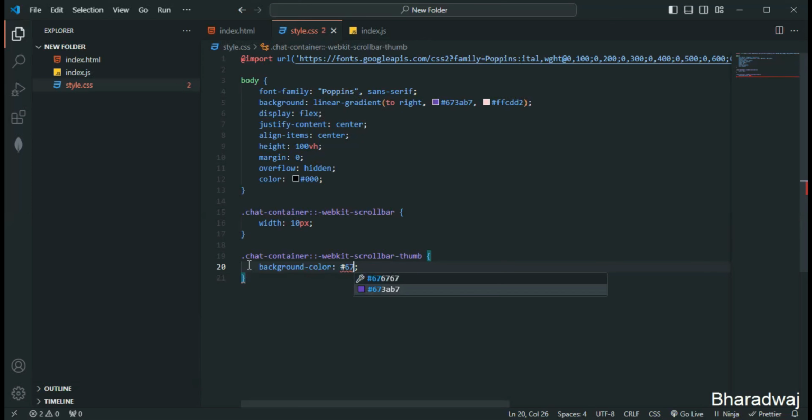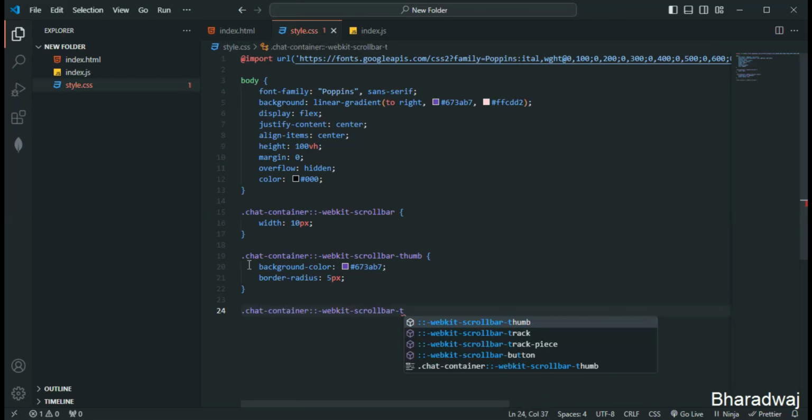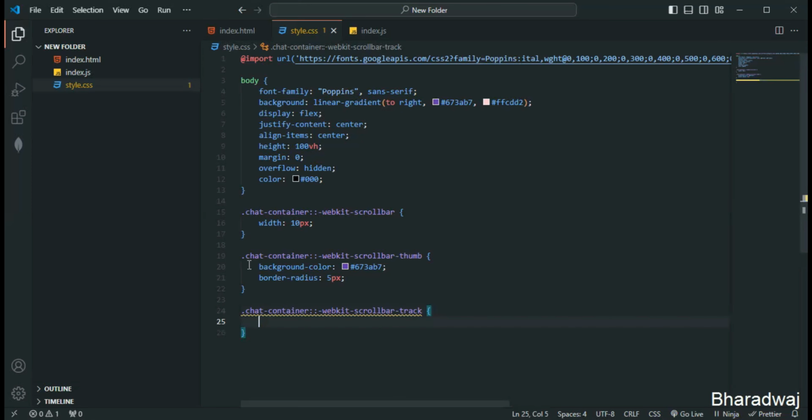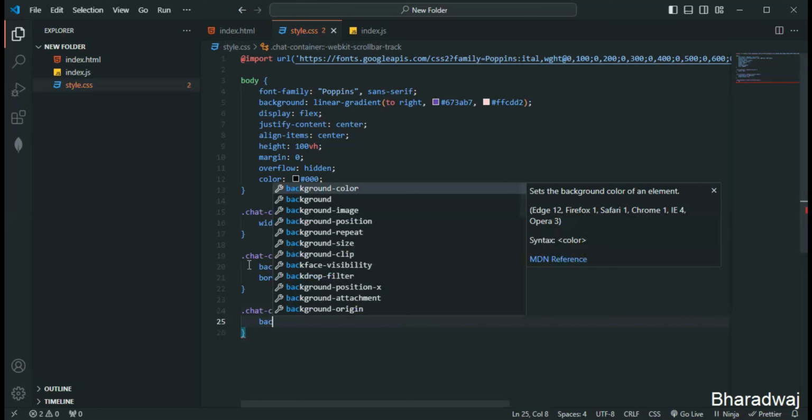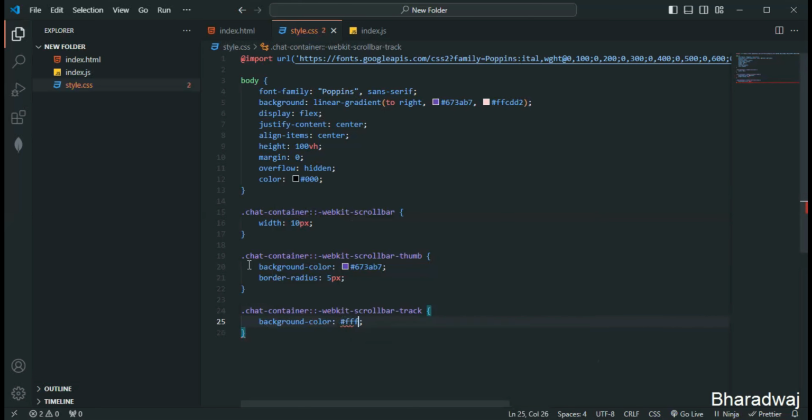I have already given this one, so this is showing the suggestion. So border radius, let me give 5 pixel. Let me copy it again, same thing. Let's make use of track this time. Background color, let's set this one to white, nothing but FFF.